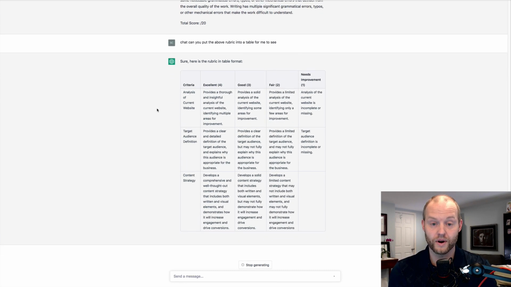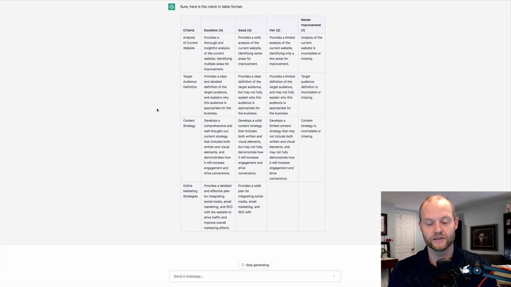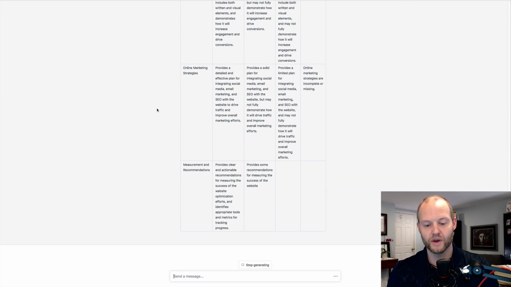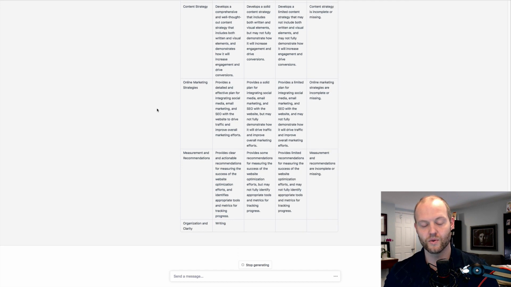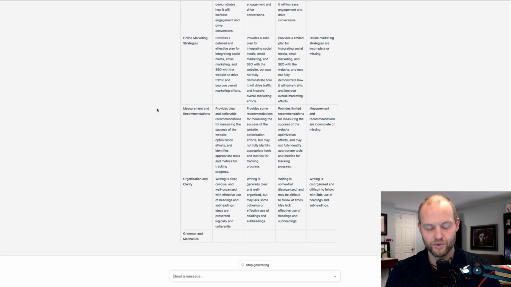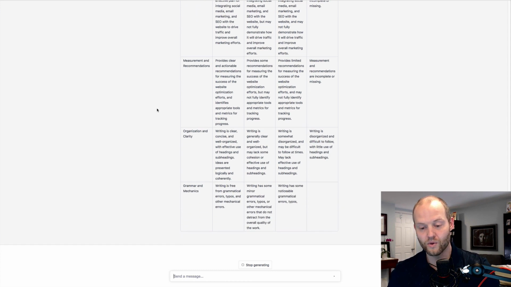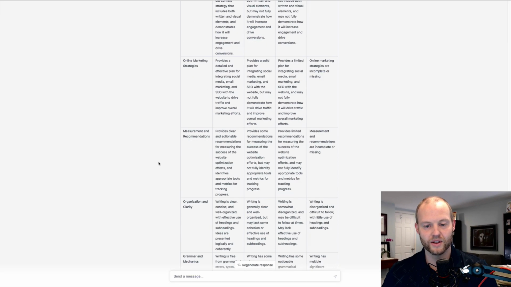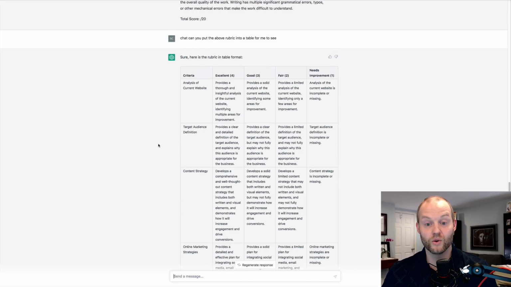Now, what's important is as it's outputting this, it will have a limit for output at one point. There will be a point where it may stop and not continue. And that is one of the limitations of ChatGPT, that it has a limitation on output. Now, I know that it gave me this whole output already and it didn't stop, which is great. But look at this. So this is a rubric now that we can use as a starting point.